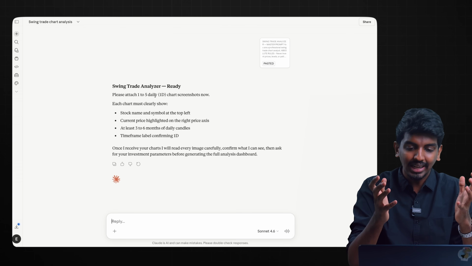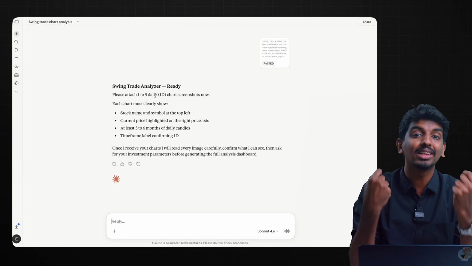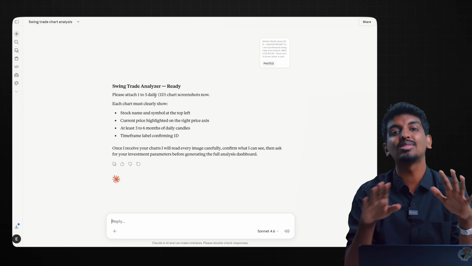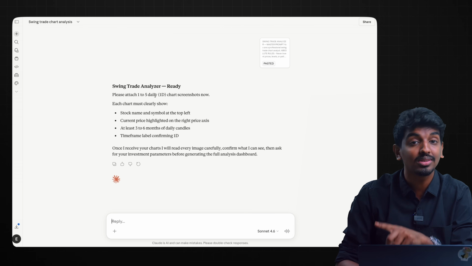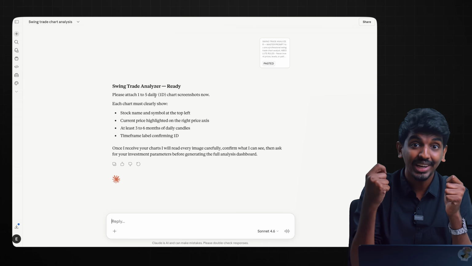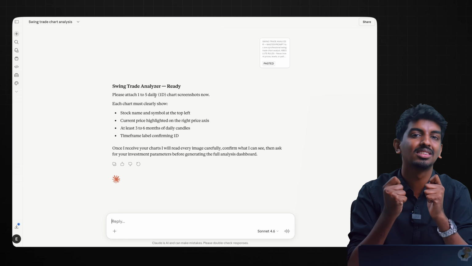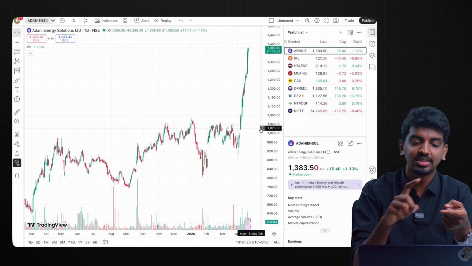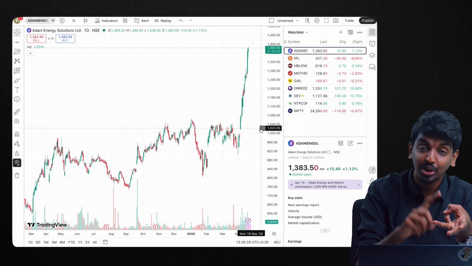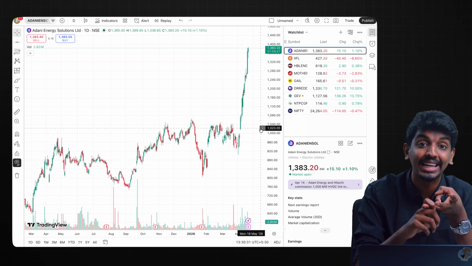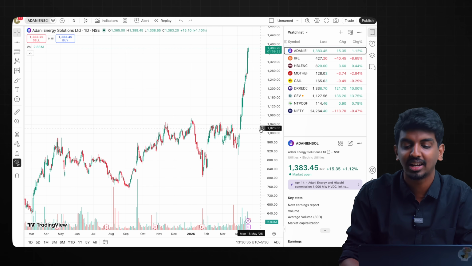So you understood that this entire AI companion is not meant for you to find the stocks. You can give it any stock that you want, be it even a bad stock, a good stock. It will find the good support and resistance zones, good entry and exit points from the chart, running the technical analysis for you. So using multiple methods, finding high beta stocks, finding high momentum stocks, looking at the news in order to find the best trending industries or sectors right now, I've made a small watch list here, which I'll go ahead and show you.